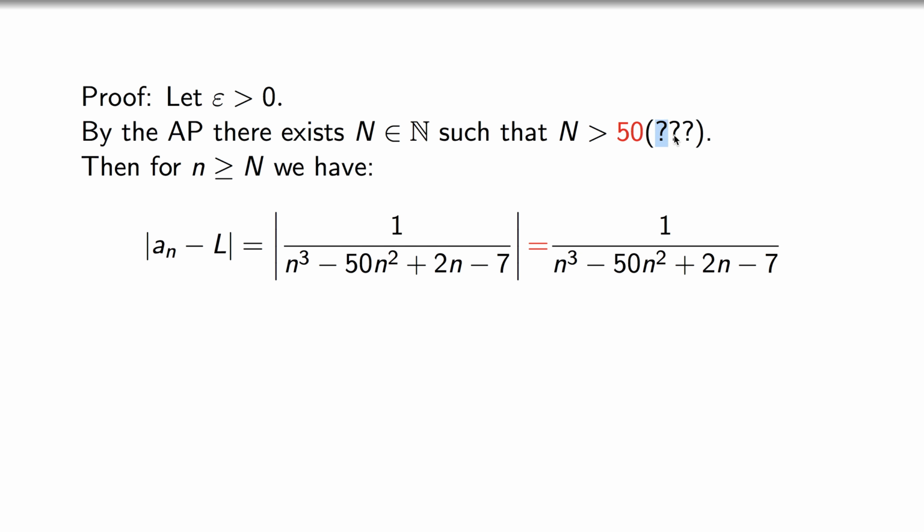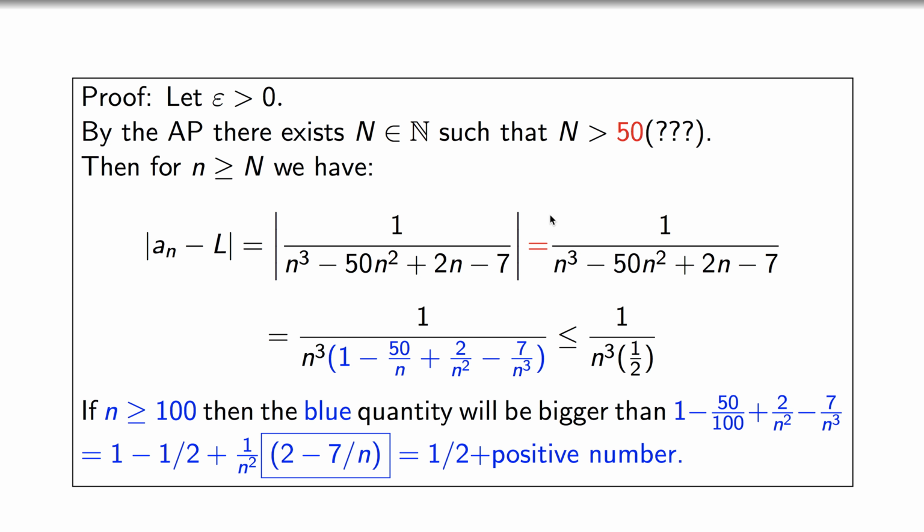And you see how I've kept some question marks here because we might have more, right? We might need to put more stuff in the Archimedean property. And our idea is that we don't care how big n has to be. n can be as big as it needs to be. And in particular, if it needs to be bigger than 50, we can guarantee that. So let's keep going. What we want to do now is look at this and ask, can I simplify it at all? A bunch of stuff just popped up, so let me talk through that.